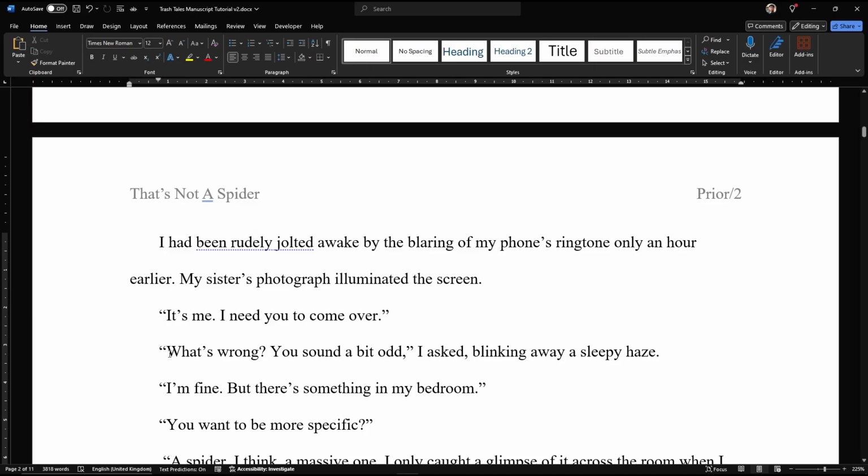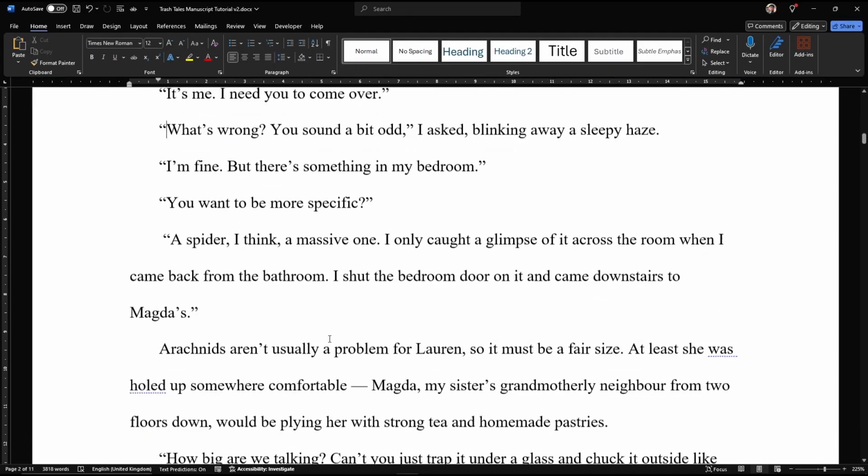You may choose to use single and it might end up being changed to double, but that can happen across any publishers. There is often a house style, and your work will be edited to fit in with that house style. But for the purposes of submission, just make sure that your dialogue is clear, that it's attributed correctly, and that we can understand that it's dialogue. So that's just a note on dialogue.